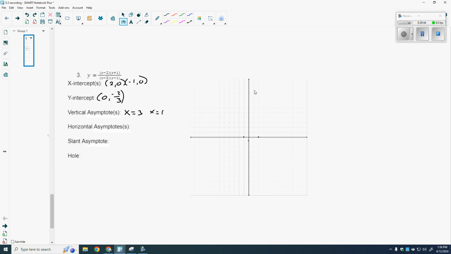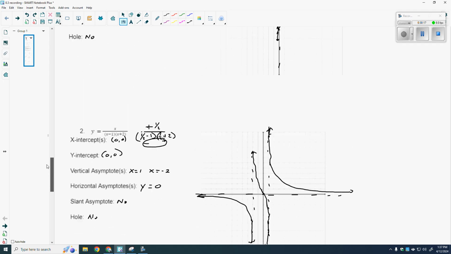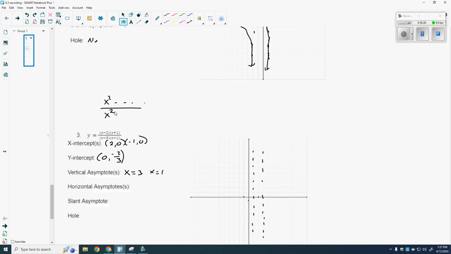Okay, so when x is 1 and when x is 3. Okay, there's my vertical asymptotes. Horizontal asymptote, degree of the top. If I multiply that out, I get x squared on top. Don't care about that up there. I get x squared on the bottom. We have a different one now. Let's cruise back up here. The degree of the top is the same, right? X squared, x squared. The degree of the top is 2. The degree of the bottom is 2.